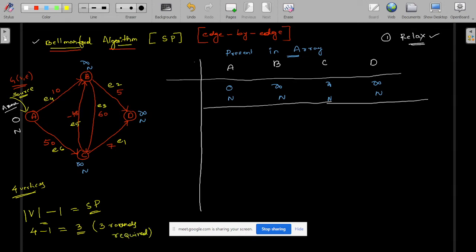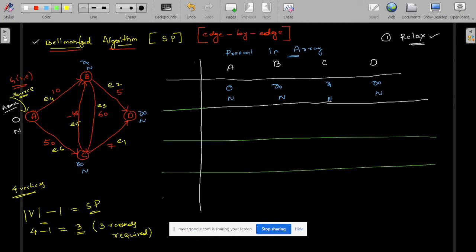Clear up to here? Clear, everyone? Now, everyone please observe here, one by one. First I will do round 1, then round 2, then round 3, and then we will see further verification. If you want, I will do it. So here I will do round 1. What is round 1?